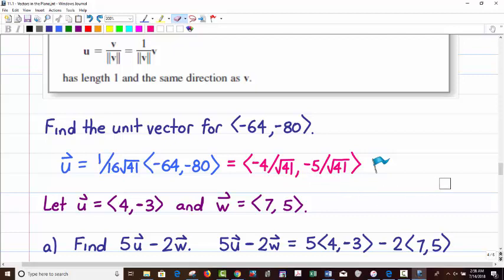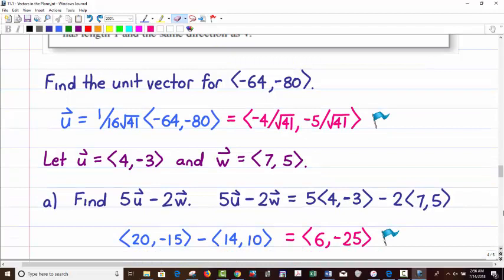Now, as an instructor, I'm absolutely not picky about radicals in the denominator. They do not bother me in the least. But if you're watching this and you have a different instructor, they may want you to rationalize the denominator. But I don't care personally. So we've essentially created a vector. You could check that its magnitude equals 1, but there's no need to. So that vector would have a magnitude of 1, and it's going in the same direction as my original vector.